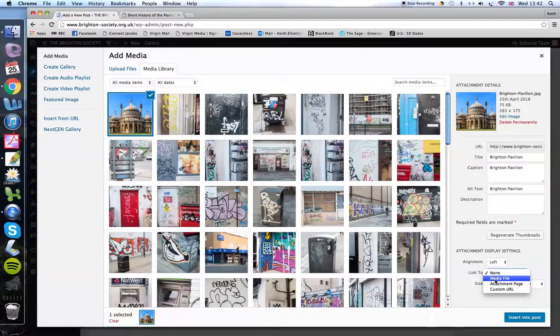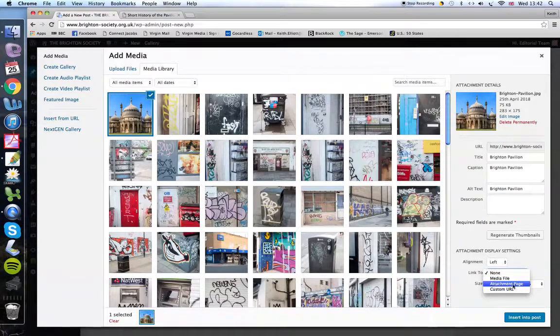media page has each picture you put into your library has its own page. Everything has its own page. You've got its own page for the posts, own page for the pages, own page for the images, own page for anything else you put into the website. You've got your own page for the categories, an own page for the tags. It's all pages and pages and pages. All these wonderful pages are created automatically and magically without you having to worry about them. However, this new picture you popped into the library has its own page.